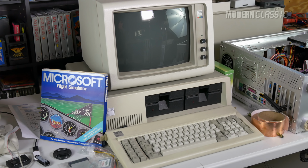Anyway, here you see my IBM PC, which you just saw a video on, but I'm planning to do a full review of this system. The reason that I haven't yet is that I don't really have a way to get software onto it. You see next to it there, I have Microsoft Flight Simulator. That was the first game I ever played on the PC, so I just bought that again on 5.25-inch disc. But beyond that, I need a modern way to get software onto this machine.